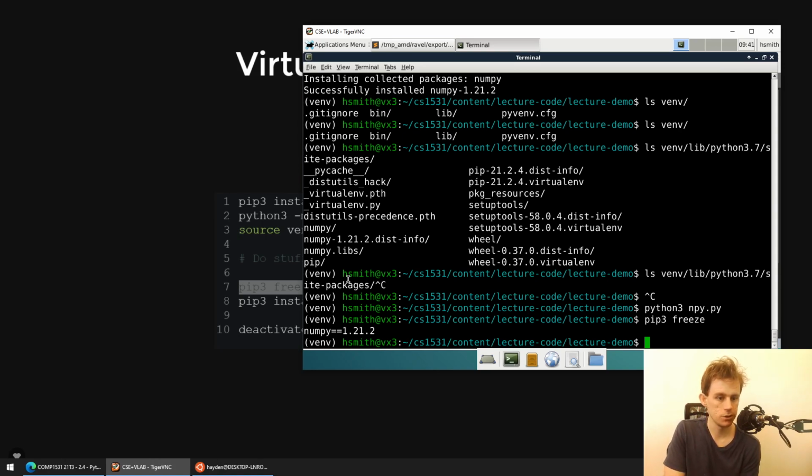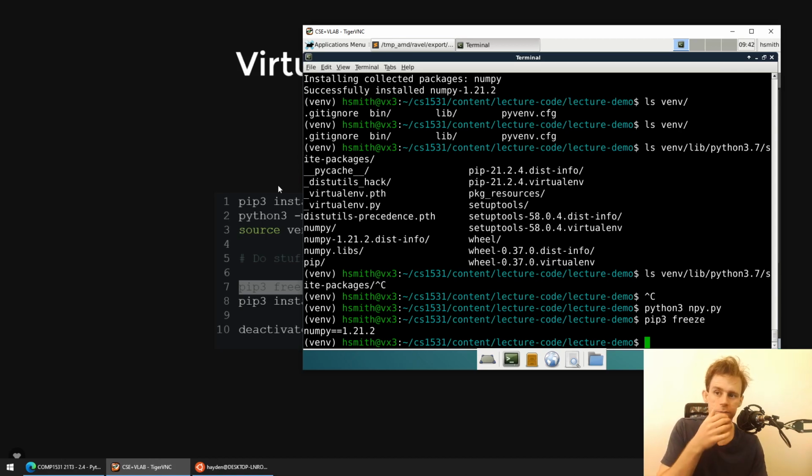Joshua says, so is the virtual environment a Python thing or a Linux thing? It's a Python thing, fundamentally. There are similar concepts in other programming languages that are managed with different programs. I'm sure, yeah, you could create a virtual environment, I guess, inside of a virtual environment.